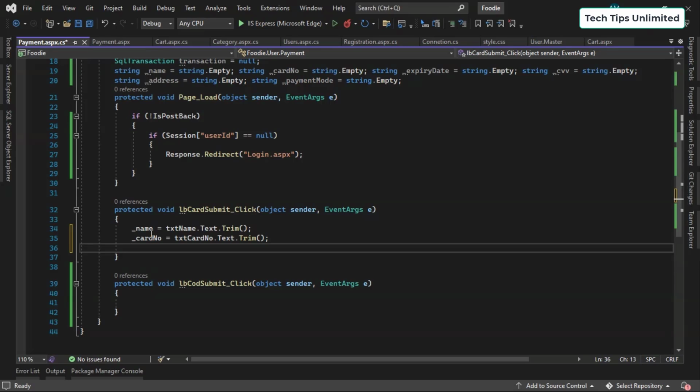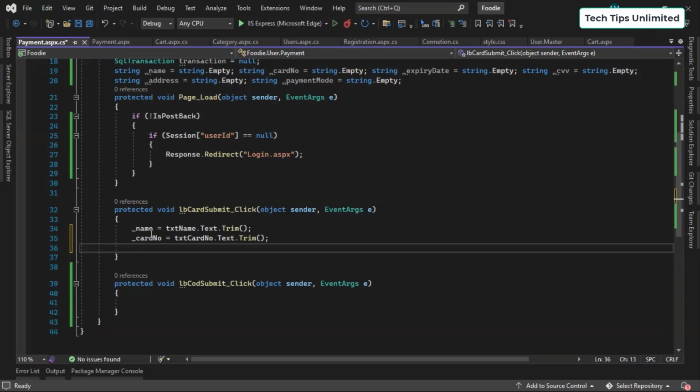Okay, so we have taken the card number, but while storing the card number, we want only the ending 4 digits to be clearly visible.